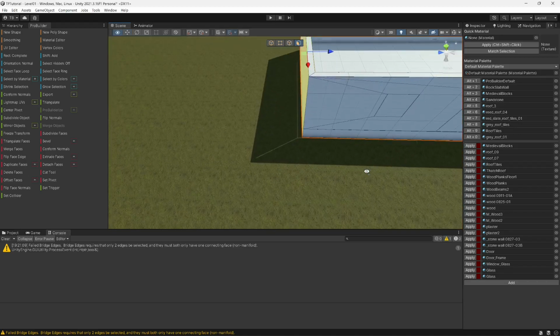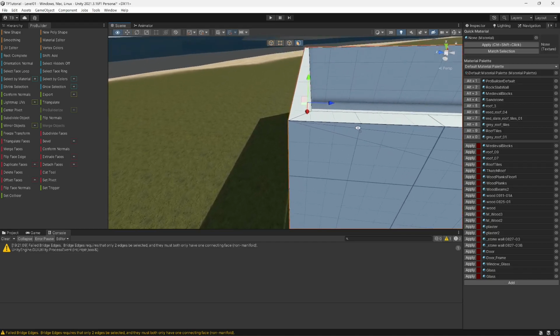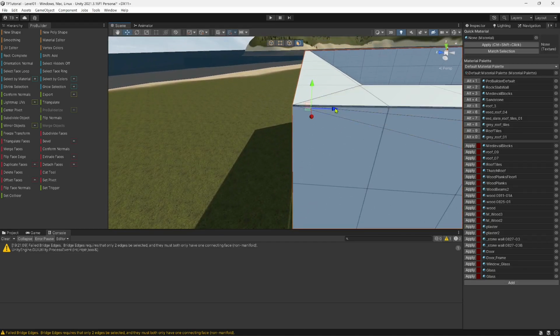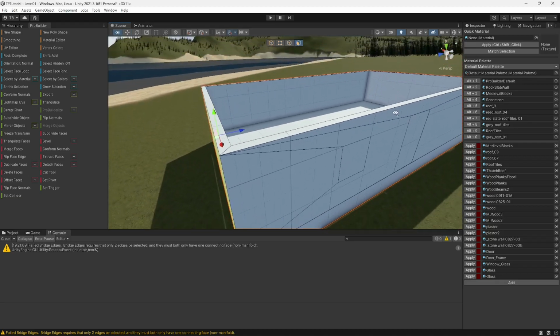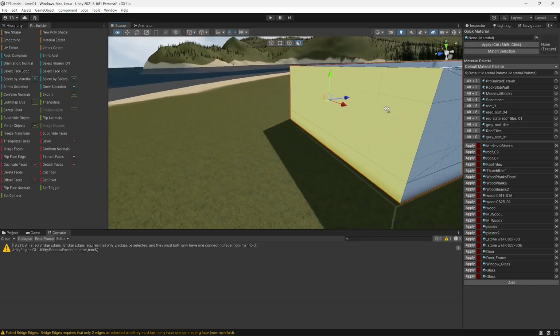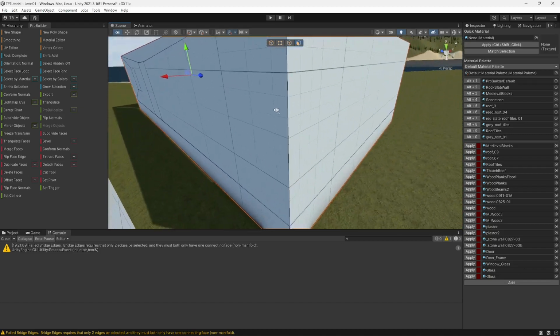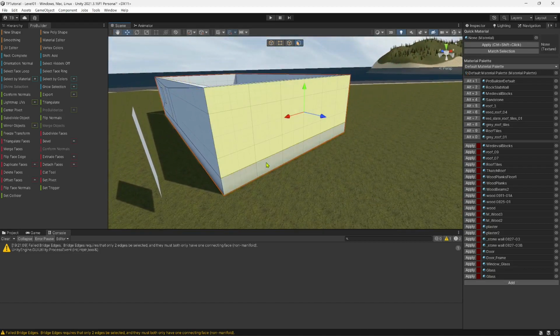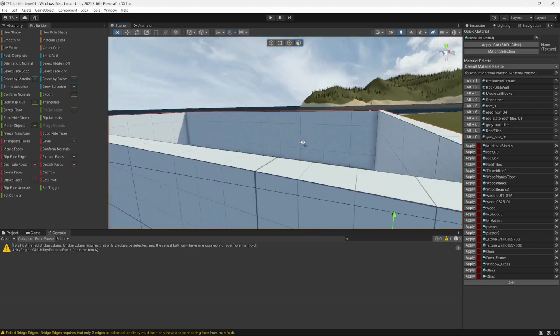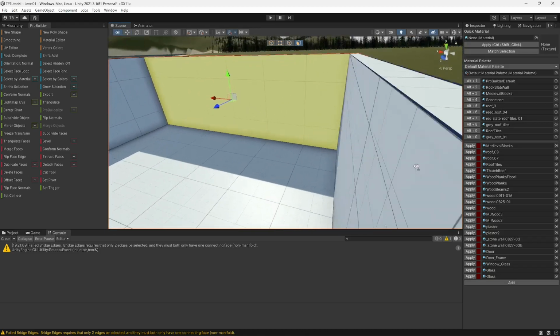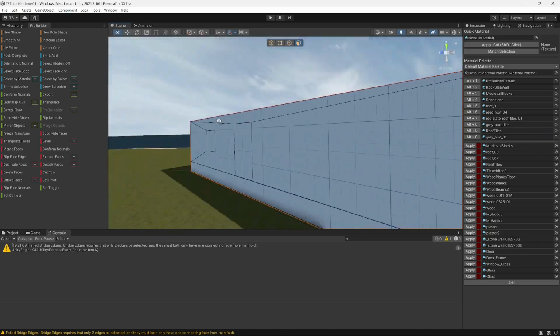So bring that in, it's right about there. That looks okay. So I need to do the same thing to this side real quick. Whoa.